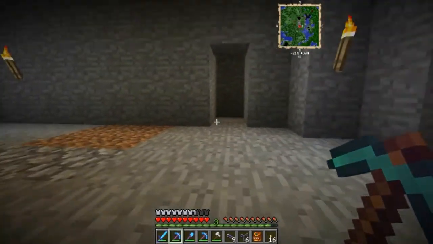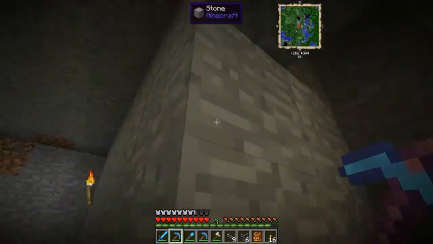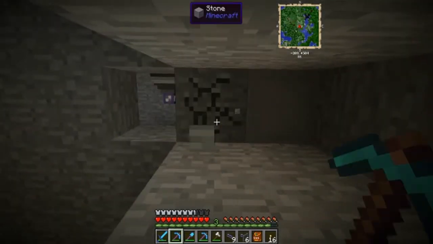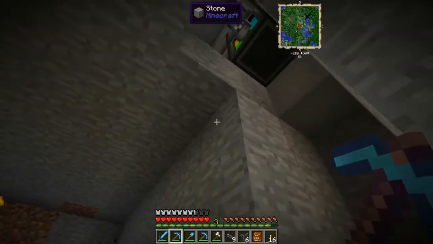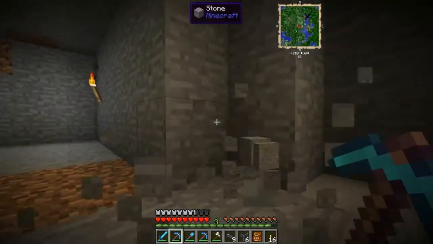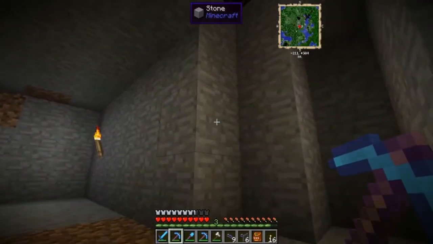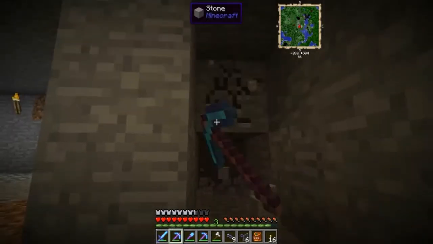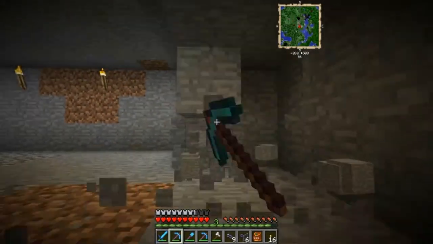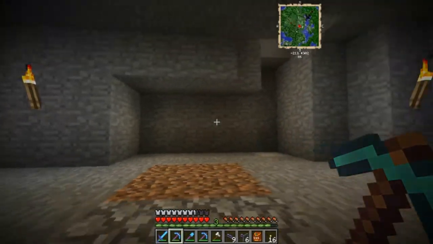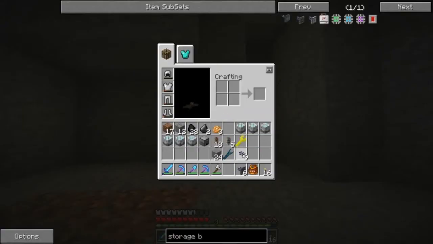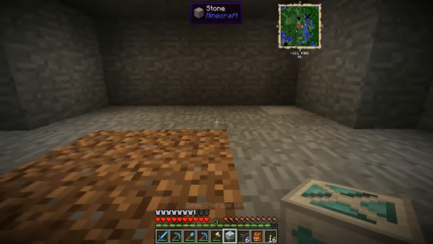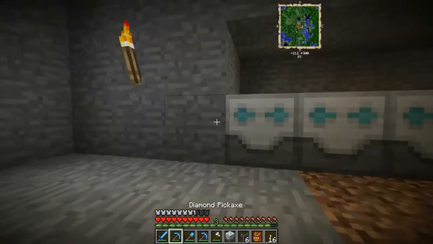So I think we're going to put all the deep storage units down here. I wasn't really looking to see where I can bring the cable down. I think I can do it really anywhere. Let's do it right there. And hopefully I have enough room behind this wall. Yeah, I do. Good. What I like to do is put a monitor above each deep storage unit with the item that's in it, so I can tell how many of what I have at a glance. So we'll just start popping them down right here.